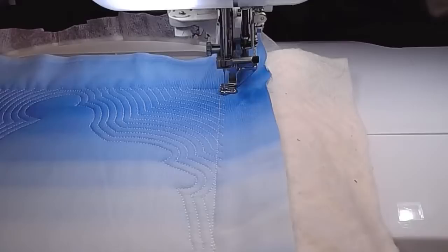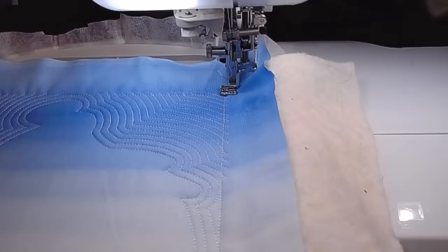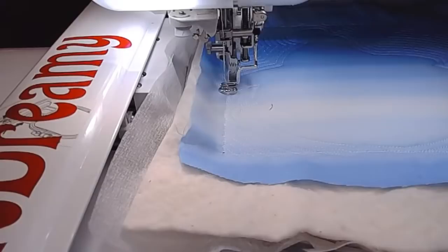Good Lord, PE Design. Every time I try to take a shortcut, it just bounces back to hurt me. It bites you in the butt. Seriously? Wow. So, I guess we'll call it a day then, because we showed everyone exactly precisely what not to do. Wakey wakey. No! No! No!